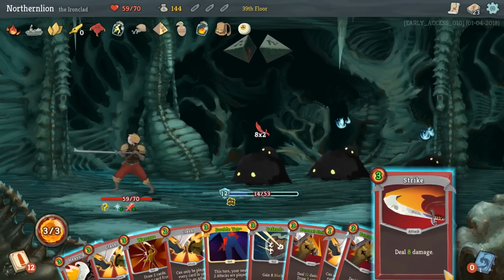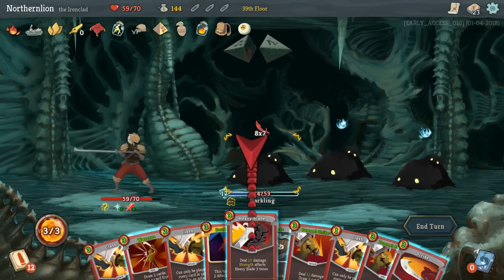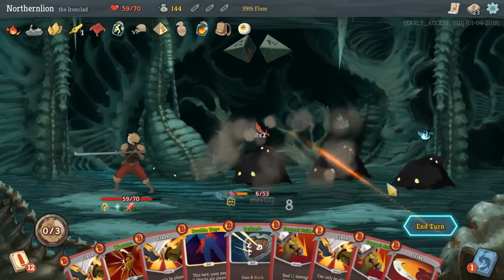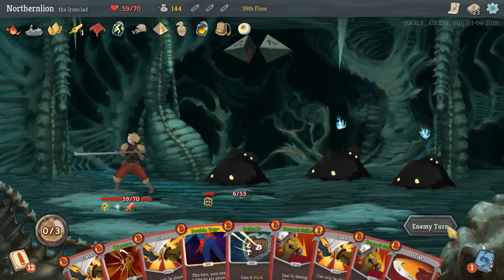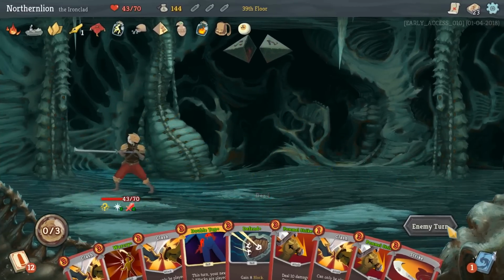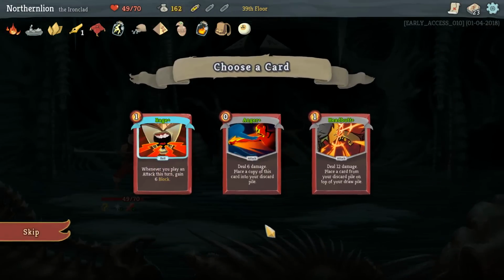Everything is 2 or 3 mana. I'm so mad. Oh no, he will die! Because he's gonna hit me twice. Beautiful. Sort of. Yeah. I don't know.